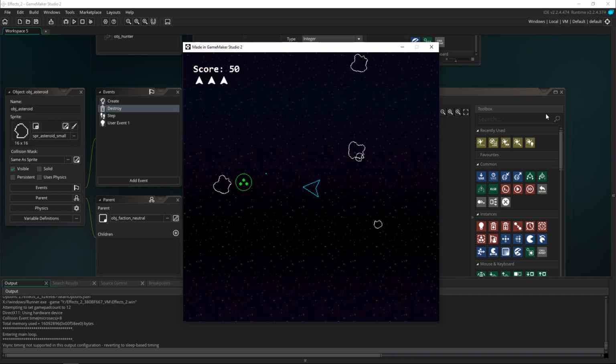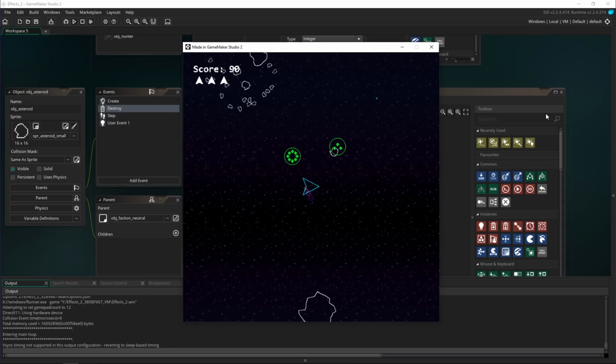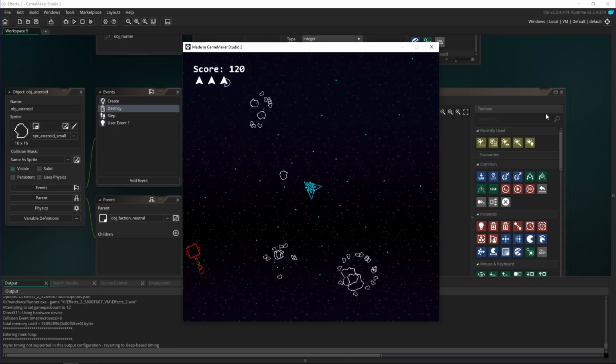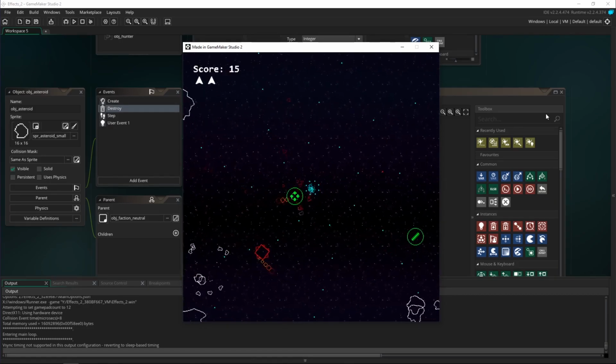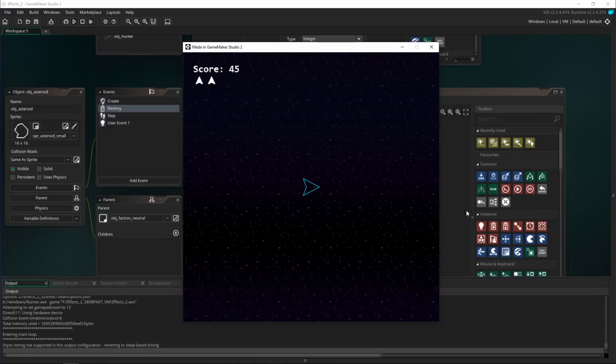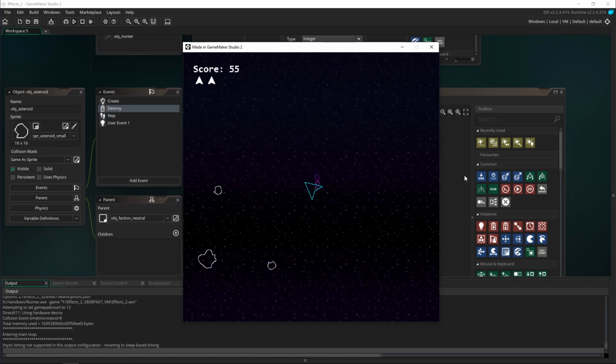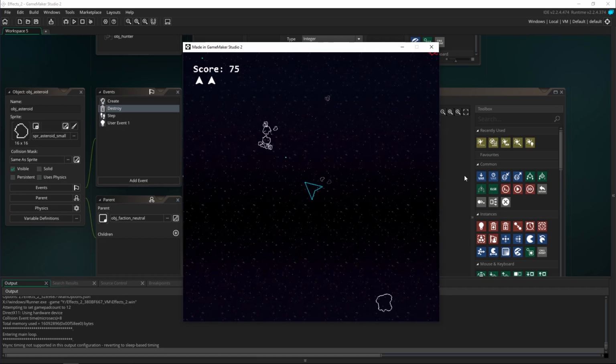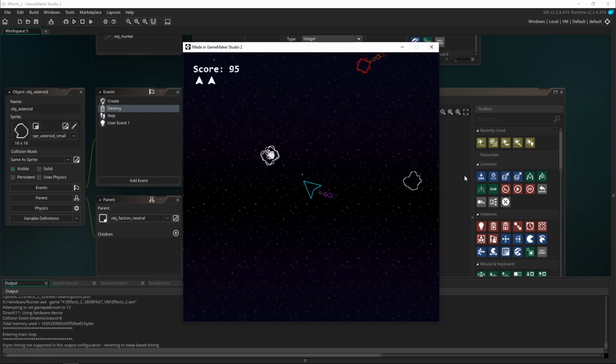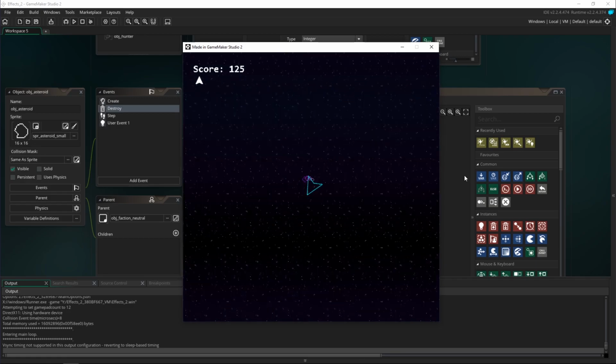So there we go, we can see the asteroids are exploding and the ship exploded as well. It's looking a lot more visually dynamic, and we can see also that our player ship exploded with its own debris. Alright, so I think we're done. The ships will have their exhaust, the debris particles are working, and I think it's looking really nice.